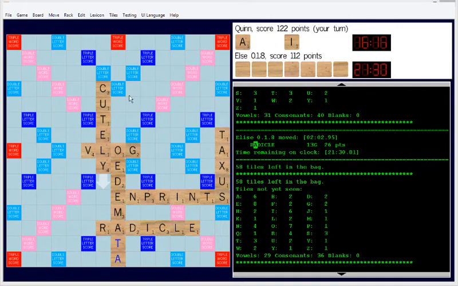The odds are pretty decent that Elise has one, and it's basically a tie game with me on tempo, so I'm thinking I probably want to add the extra tile up here. What that does, first of all, it creates another scoring spot that's fairly easy to use.